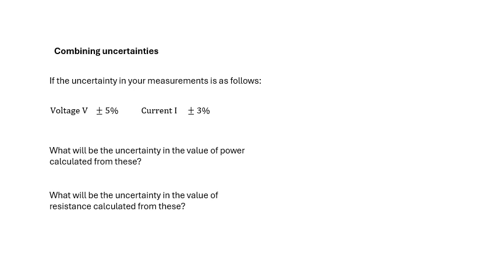Combining uncertainties. This is very, very important. Okay, this will 100 percent come up. If your voltage is plus or minus five percent, if your current is plus or minus three percent, then the power P equals VI - what will the uncertainty be? The resistance R equals V divided by I - what will the uncertainty be? And you should know by now that it is - there you go - so for the power, eight percent.